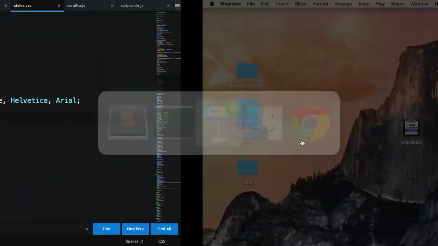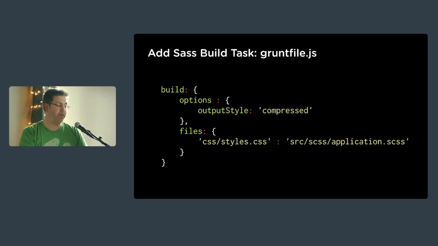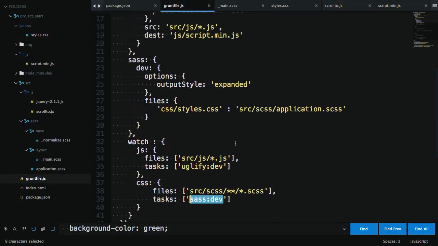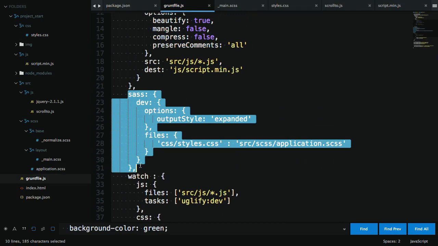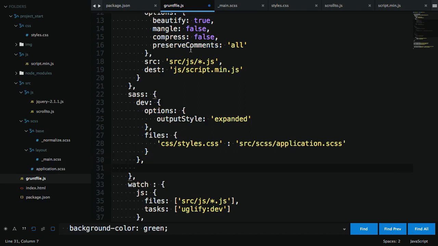Watch is super helpful as part of your development. All right. Now, finally, we can add a build task for Sass, because when we are going to launch our website, we want to make sure our CSS is compressed as much as possible. And there's an output option or output style called compress for Sass files, which minifies and munges down your CSS as much as possible. So let's add that to our Grunt file. So that is part of this particular task, Sass. We have one called dev, so I need to add one called build.